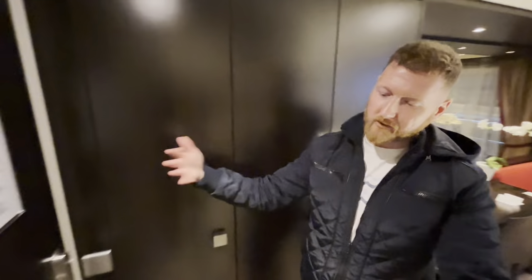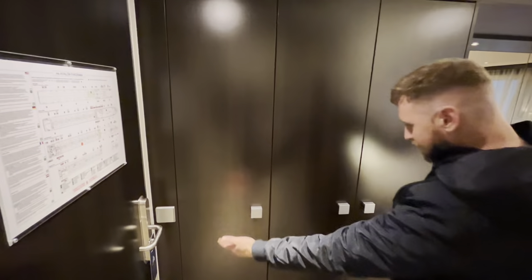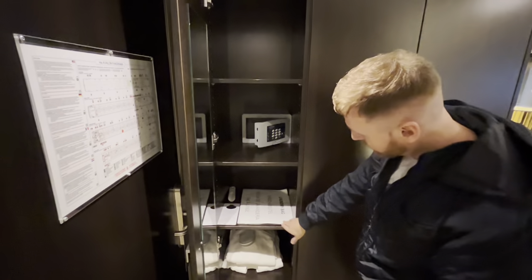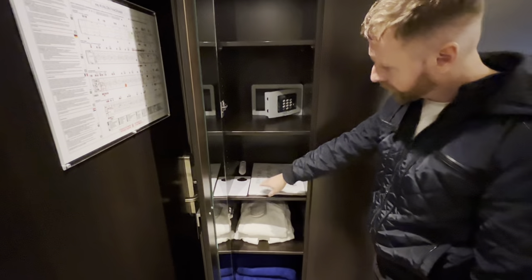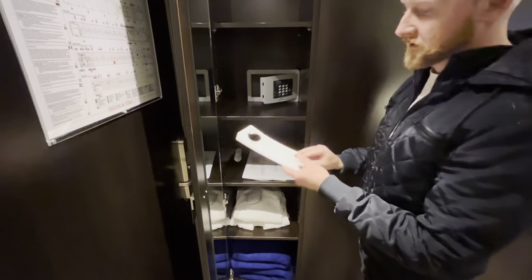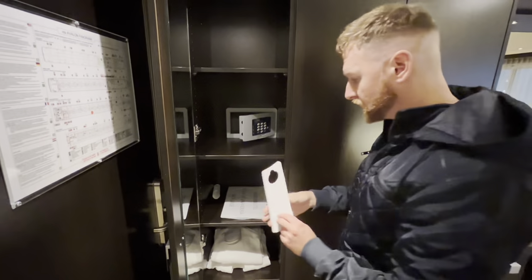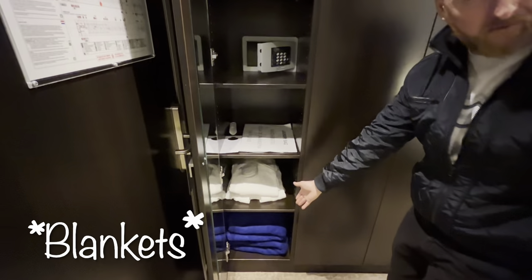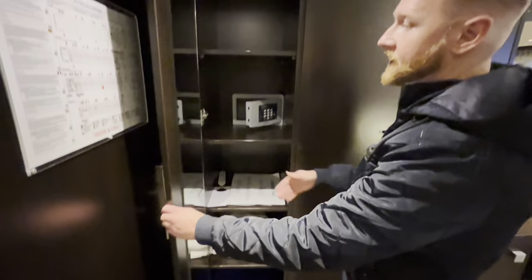So this here is the main door. Coming in through the door, we have plenty of storage as you can see — we have the safe in there, our laundry bag, a little shoehorn. And this is your breakfast in bed card; you can put that on the door and it gives you your little options. We have some bathrobes and slippers and some towels — they're probably for the top deck.